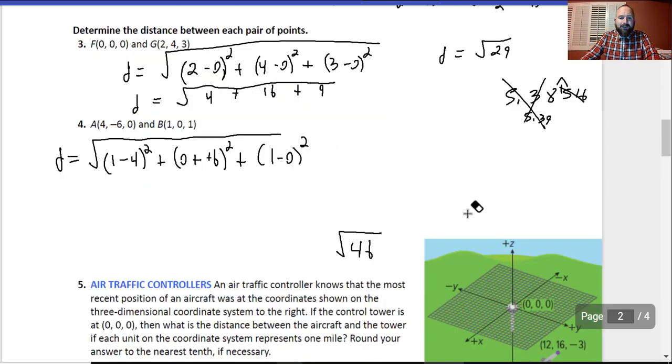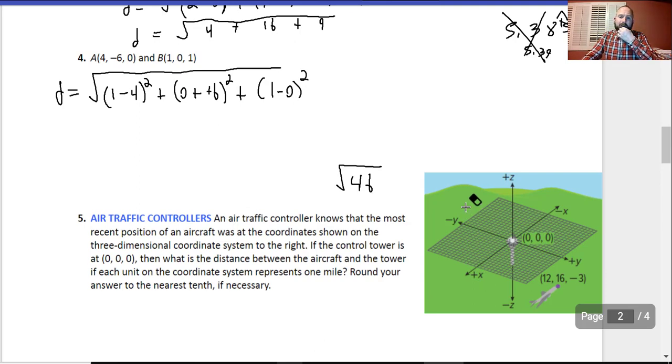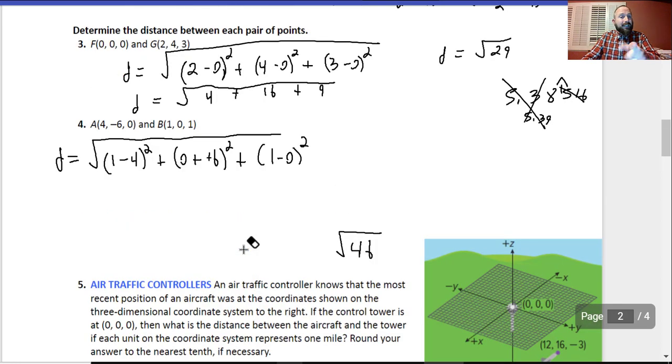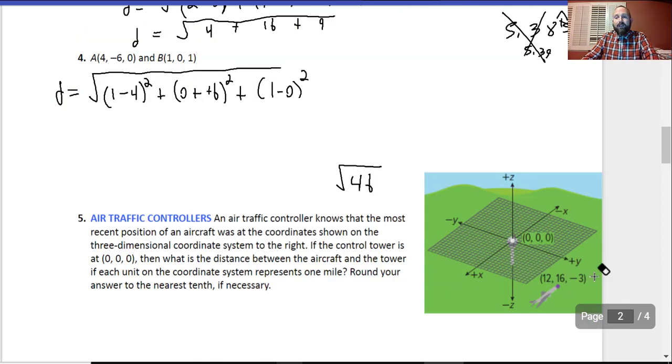So looking at this, go ahead, I want you to solve this one. It's the same setup, except there's words and stuff. This one's really nice because it starts with the origin, exactly like number 3 right there, but they give you a little bit higher numbers. So if you square 12, that's going to be 144, that sort of thing. Now for this one, you are going to have to use the calculator to find the square root of it. All right, let's go on.